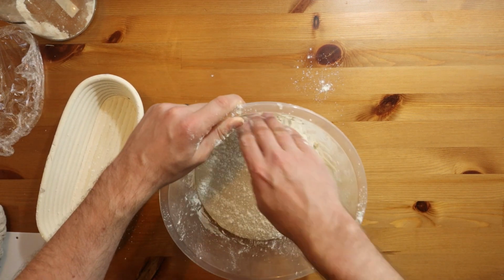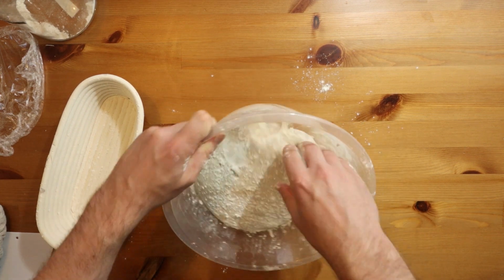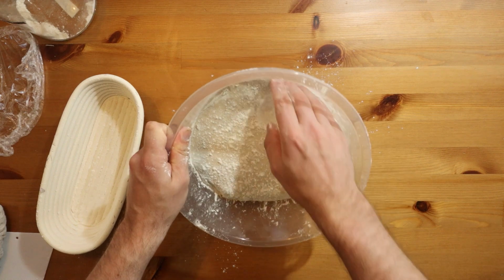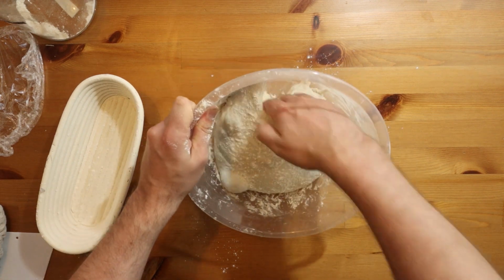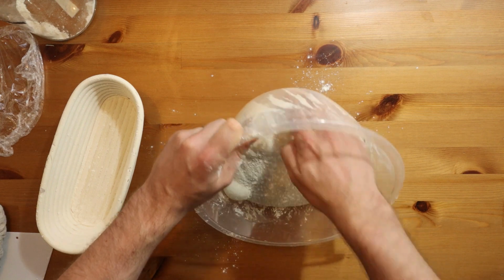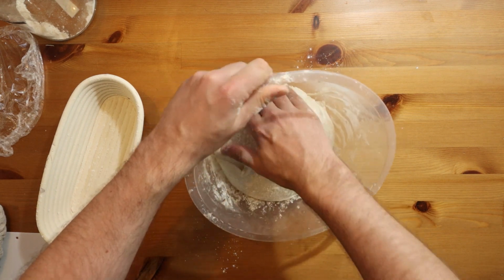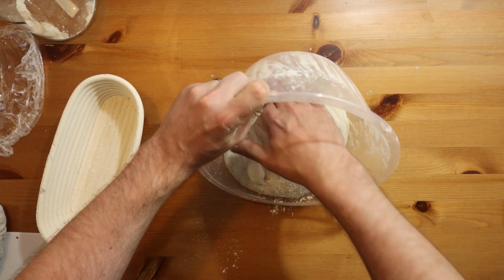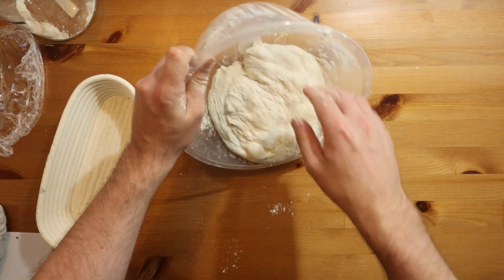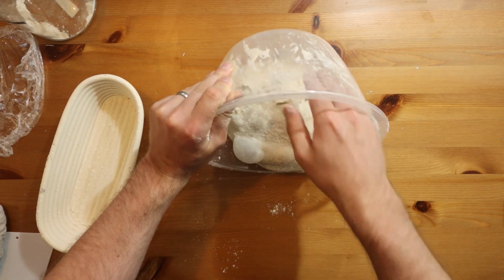All the air, all the structure of the dough is already in there, and this final shaping process has two jobs. It's a sort of stacking process where we build layers of structured dough on top of each other by rolling, and it's also a tension building exercise so that we can have that oven spring where after our score the bread wants to push open and push outwards towards the sides of the bread, springing things up.